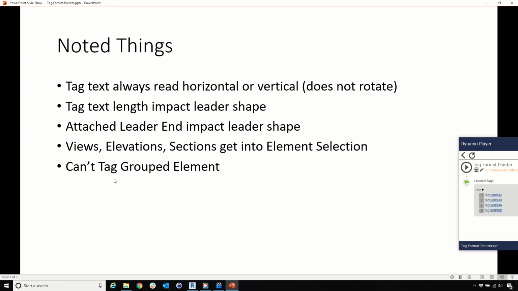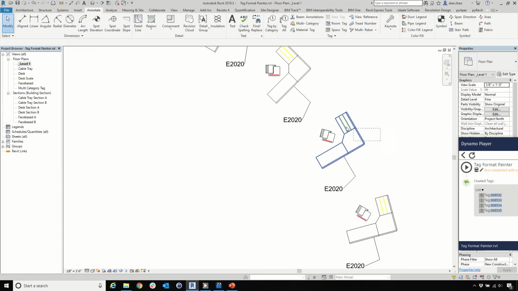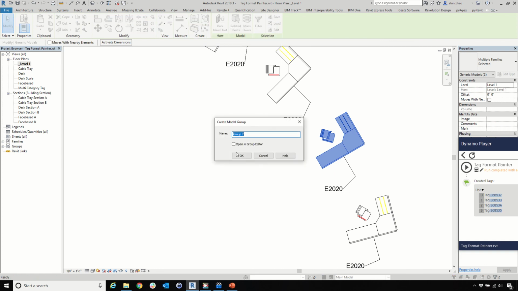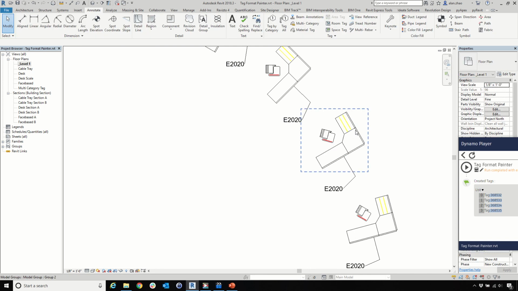Finally, it doesn't really tag through the group. So you select a group and it comes in as a group. It doesn't come in as an element. It doesn't understand what's within that group. So if I selected a model group, it does not know that there is a desk behind it.